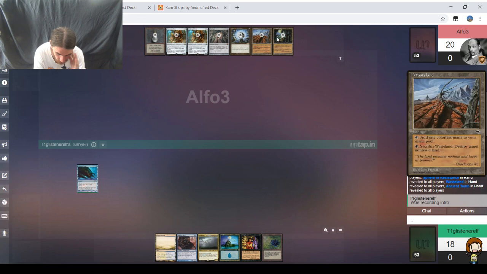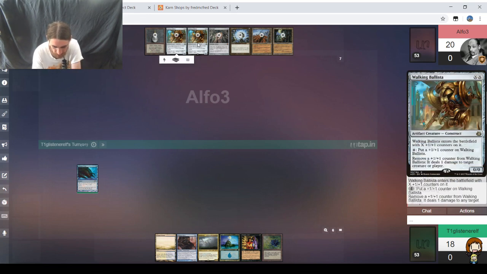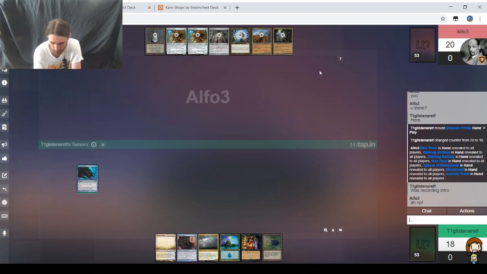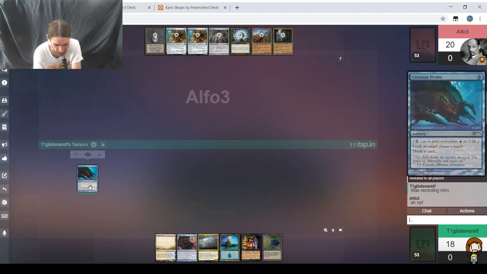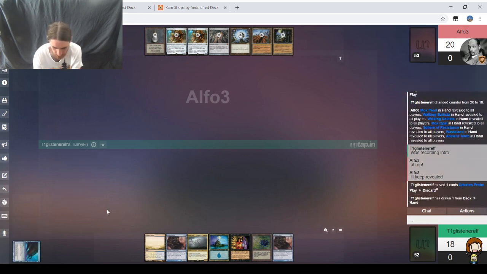Oh, jeez. Jeez Louise. Okay, that's not good. Double Ballista is a pain. That's probably going to put us on either the Tinker or the Show and Tell plan. Shout out to Snoop Dogg, by the way. Snoop Dogg doing his thing. Okay, that's a thing. We'll draw a card. Take a screenshot just in case it gets hidden again.